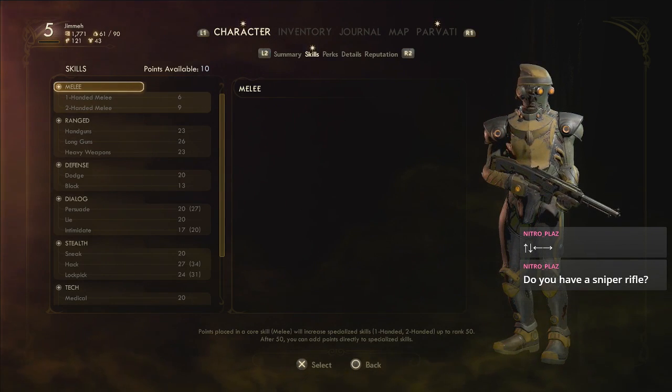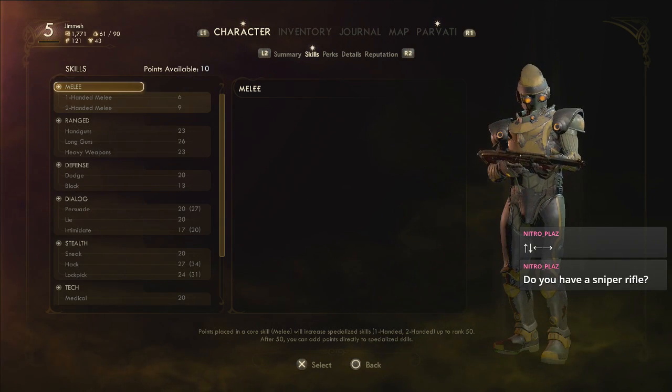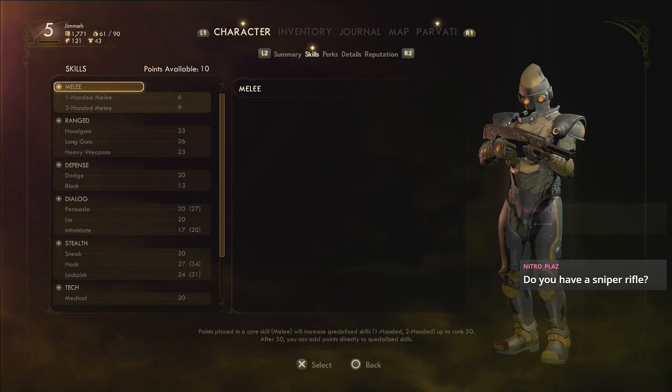Hey, Nitro, how's it going? Missed one up, one down, one left, one right, and then B, A, and start, and it would have been the Konami code there.